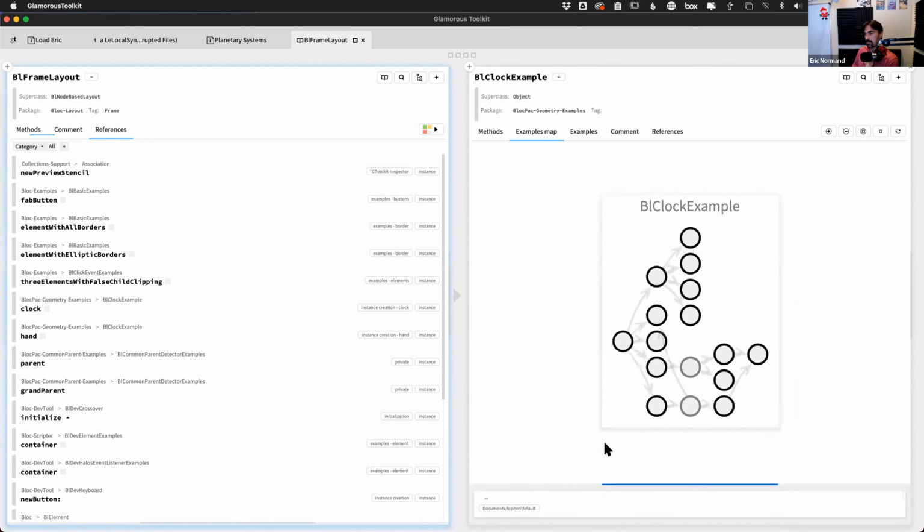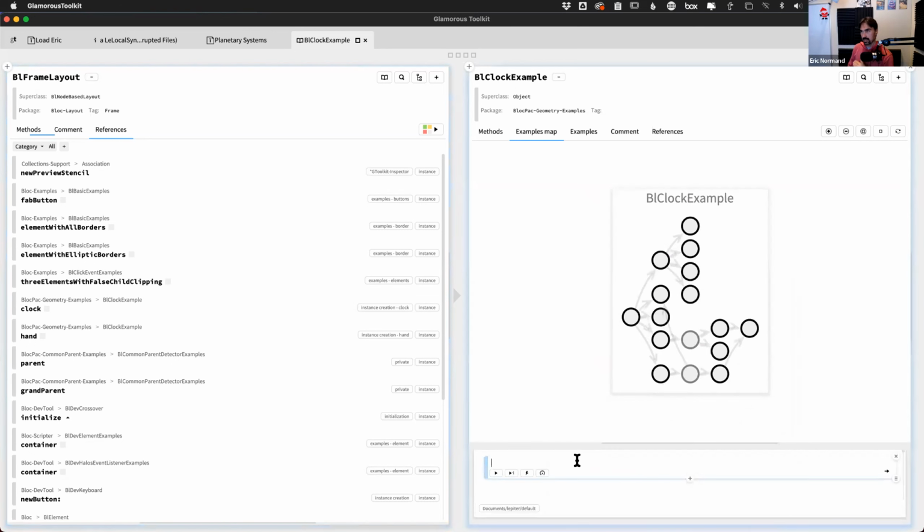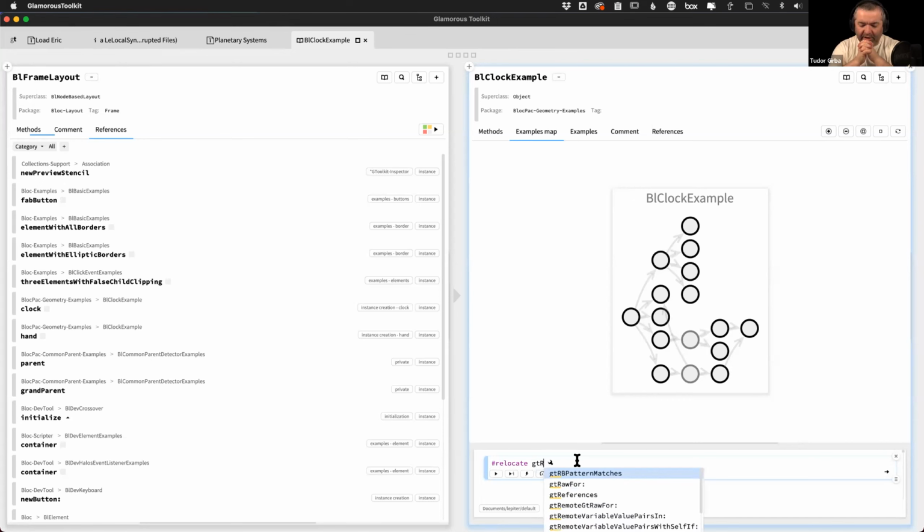So can I do self methods? No, it should be hash. Well, start with the hash relocate GT references, I guess. Relocate colon, right? That's what you were looking at.